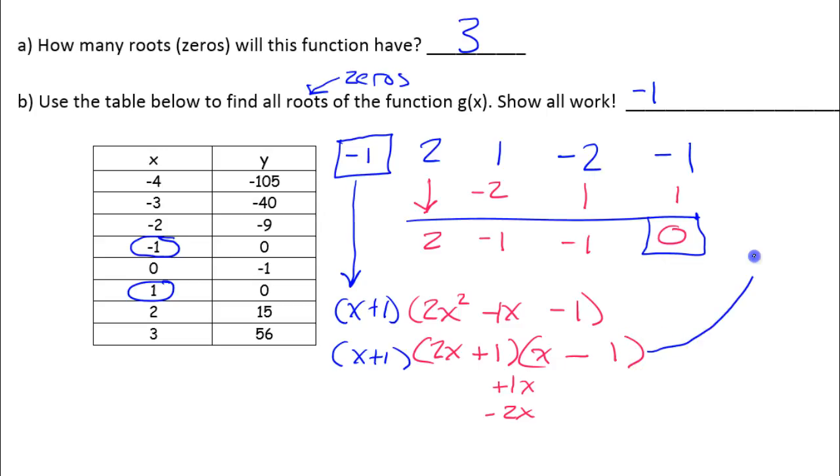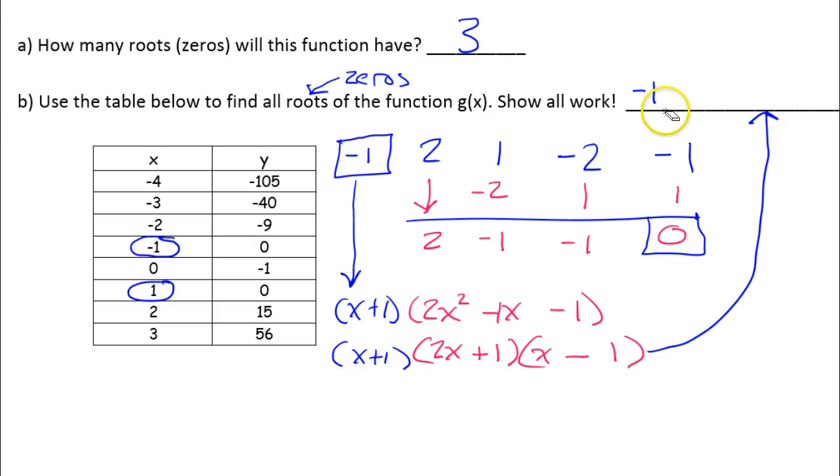Do not, I repeat, do not take this and put it on the answer line. This is not the answer. This is factored form. These are the factors. I'm asking you for the roots and zeros. Part of getting full credit is showing me that you understand what these vocabulary words mean. So if I ask you for the roots or zeros and you give me a bunch of factors, you're showing me that you don't know the difference between factors and roots. So these are the factors.